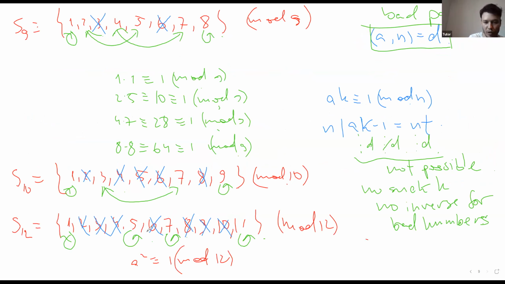And we see that there are a couple options for a. So a can be either 1, 11, or I guess 5, or 7, right? So there's actually multiple numbers that are solutions. All of these are going to give you 1 mod 12. All right, cool. So I guess we have Wilson's theorem.